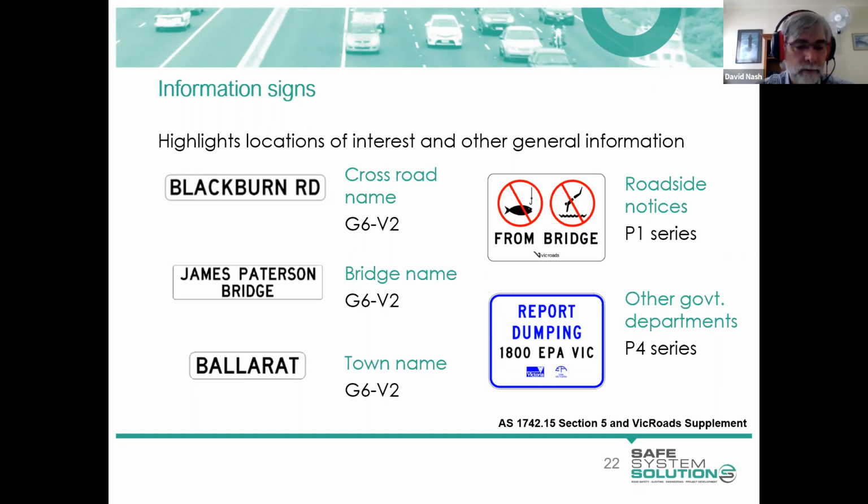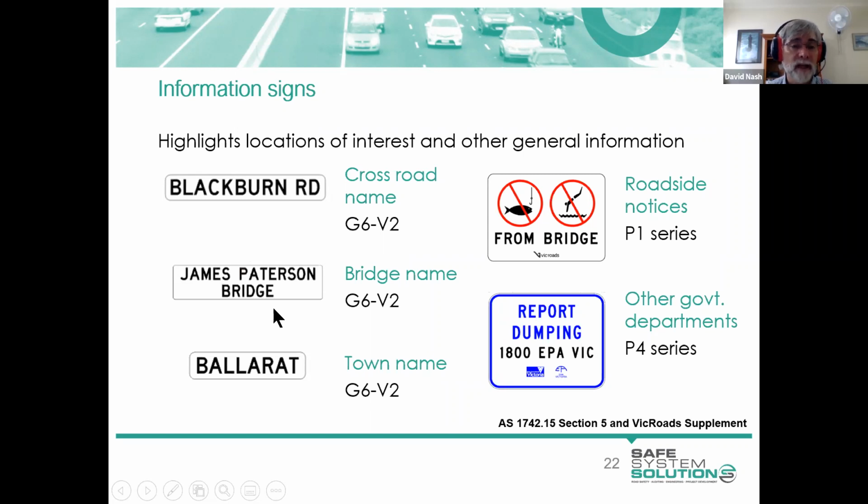Like, freeways often look very much the same as you're driving down them. And of course, you've got the direction signs on the freeway, but there's a long distance between the actual exit to a road and when you go under the bridge, the Blackburn Road Bridge that goes over the top. So that's what that's used for. It isn't essential to use it for every bridge, but if you are going to use it, that's the standard design. Then you've got bridge names.